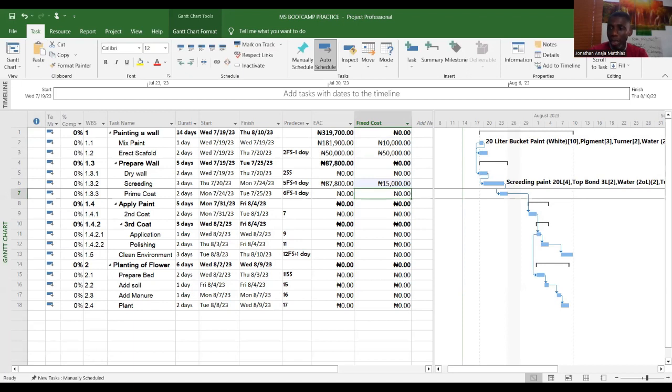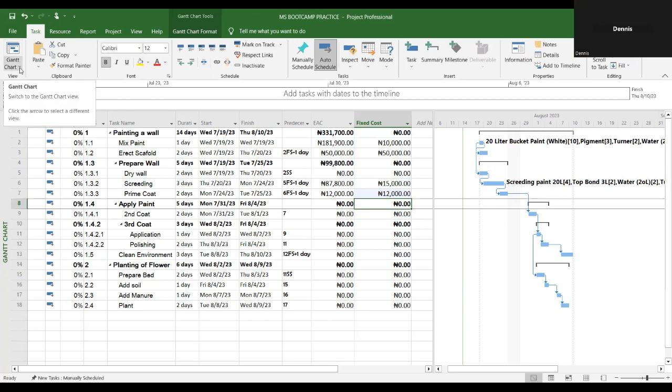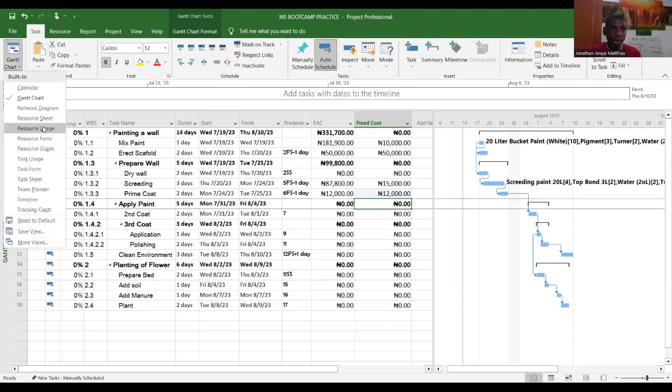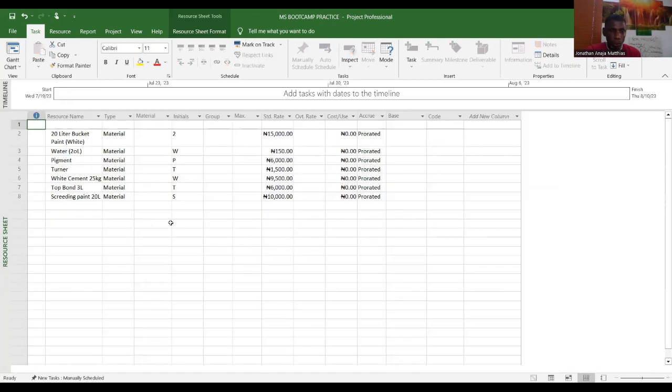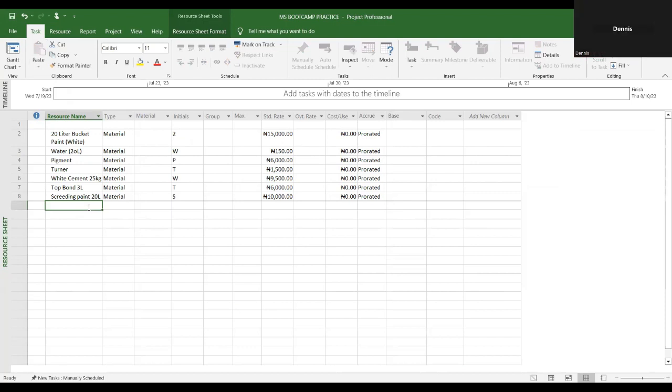Priming, let's say I'm priming at 12,000, but priming we need material. So what do I need to prime? Priming is white. Scraper. White. Yes, so let me go to my resource sheet, right? Now, for this painting, I want to ignore things like scraper, brush, and all that. Let me assume the labor and paint will cover for it, right? So let me just buy white. Don't forget these ones that I mixed here are the colored paints, right?